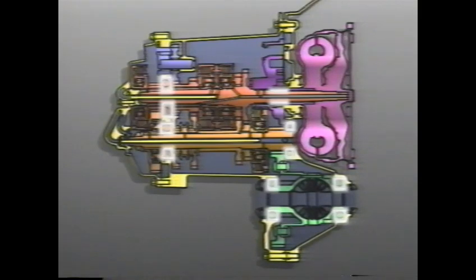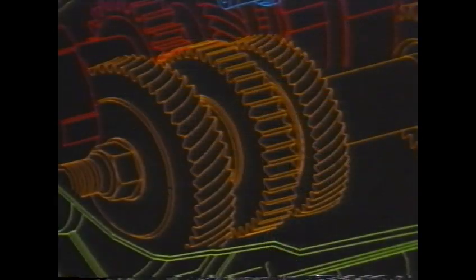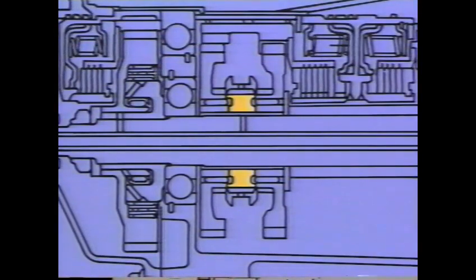The various clutches and their components are located on the input and output shafts in the following arrangement. The forward reverse dog clutch is on the output shaft. It consists of a hub, the reverse driven gear, the second driven gear, and a sliding sleeve. Operation of the sleeve is similar to range selection on some four-wheel drive transfer cases. A servo controls sleeve position. When the driver shifts to reverse, the servo causes the sleeve to move in the direction of the reverse-driven gear.